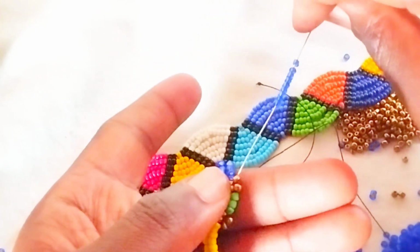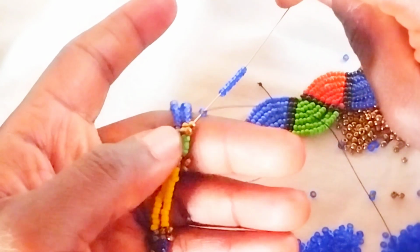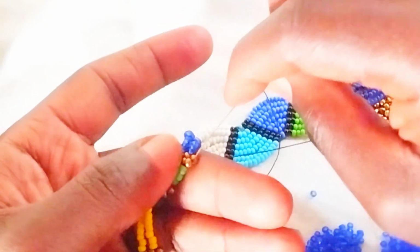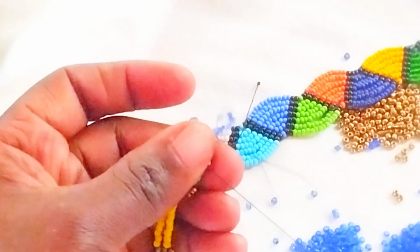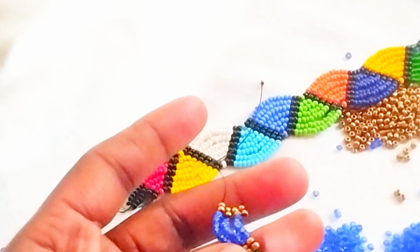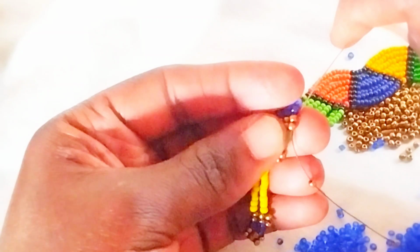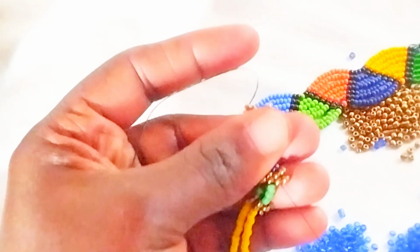I'm going to insert my needle through the two gold beads. Why is it not passing here? Yeah, like that. Then you need to pull. So something is building up, guys. And I'm going to add two gold beads to make the boundaries. Let them fall. Then insert from behind. Pull. I'm making a small chain because of time.